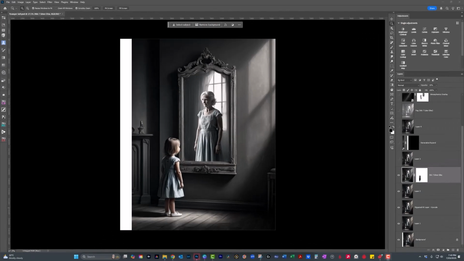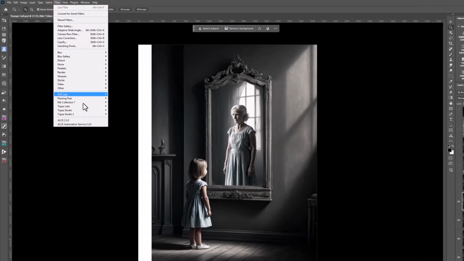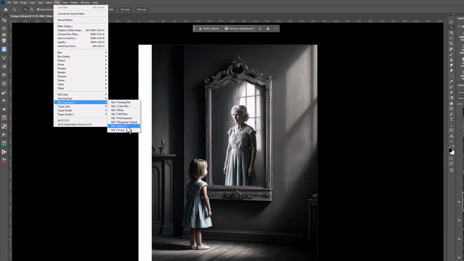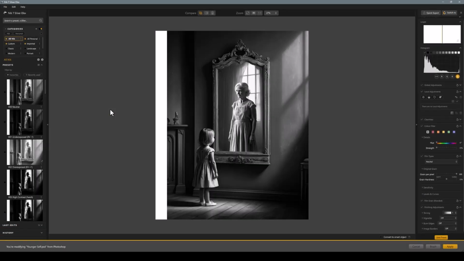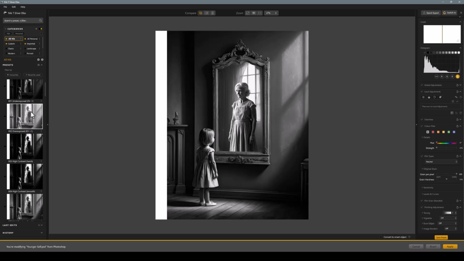Let's take a look at Nik Collection Silver Effects and see what's available in this program. I'll come up to Filter on the menu bar, go Nik Collection 7 and choose Silver Effects. While I'm waiting for it to open up, this is where I can choose different presets or filters that are already in Nik, and there are so many to choose from. You've also got other options where you can play with different control points or different light, brightness and contrast. But let's come over here onto the left-hand side and have a look at some of the presets.